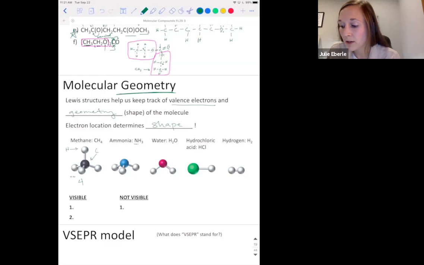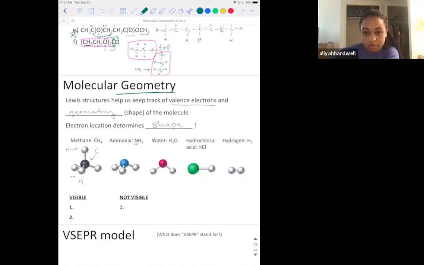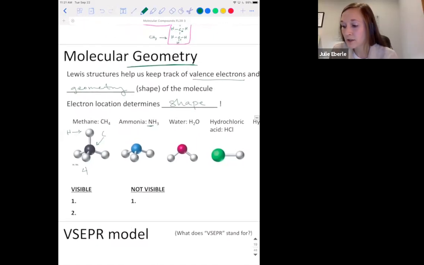But what do you know about nitrogen? In a Lewis structure, nitrogen has 3 bonds and a what? Three bonds and a lone pair. And a lone pair. So we don't see that here. Okay, so let's talk about what's visible and invisible on these structures. What's visible is we can see the atoms and we can see the bonds. What do we not see? We're not seeing the lone pairs.